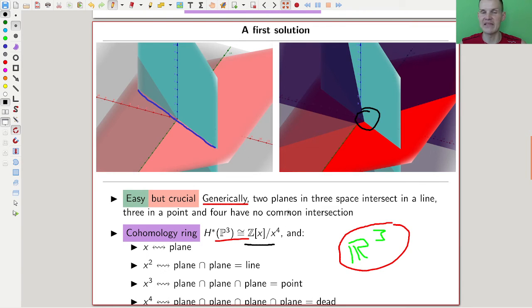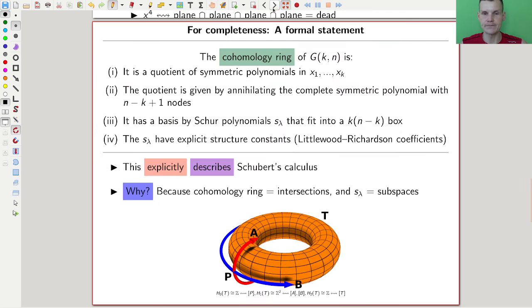And somehow the solution to Hilbert's problem is given by my little list here, one, two, three, four, the cohomology ring of this Grassmannian is a certain type of ring. And it's very easy to describe, and very, very explicit for all n and k, there's an explicit way of doing it, gets a bit nasty, so I'm not going to do it on a slide.